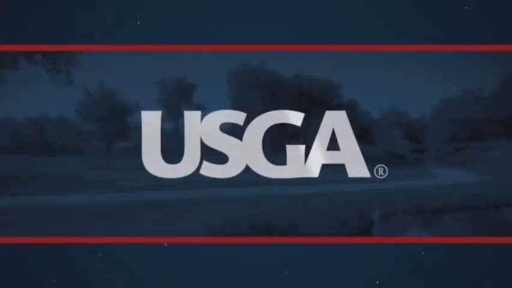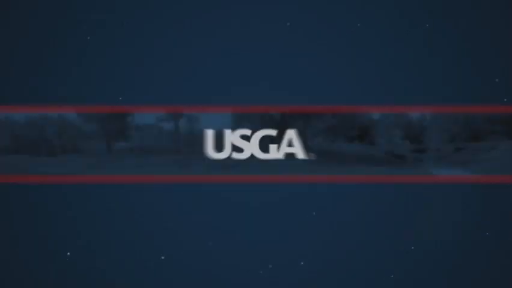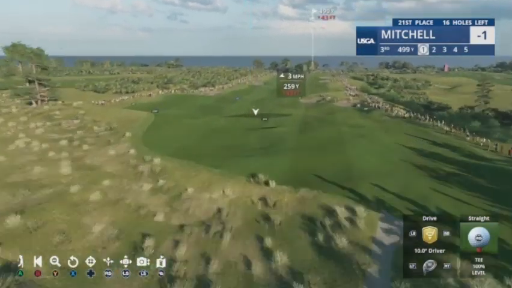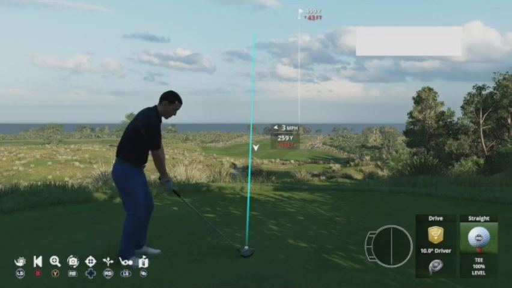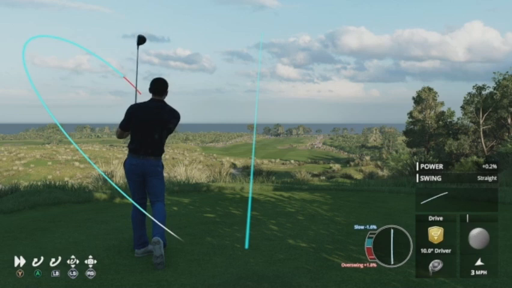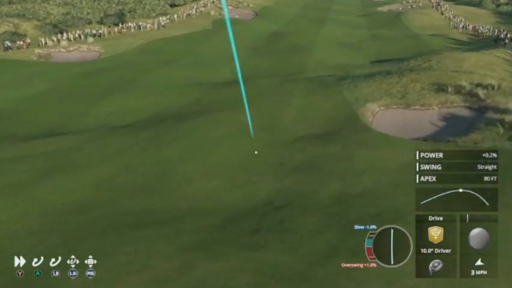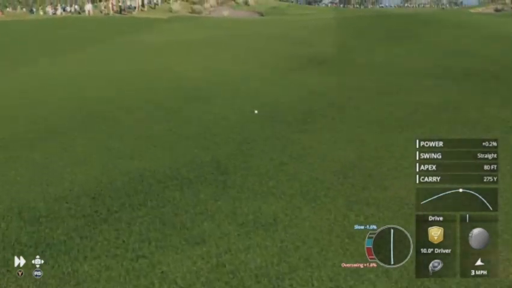On to our first par 5 of the round, the 563-yard third hole. Bunkers dot the fairway on each side, and they're penal. But if you can avoid those, you'll find a wide, receptive green that will yield its share of 3s and 4s. This may be a touch right. Nothing to fault there, safely in the fairway.